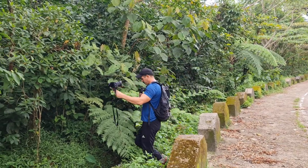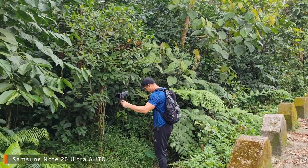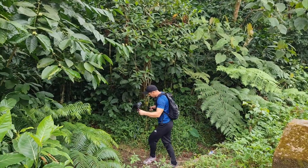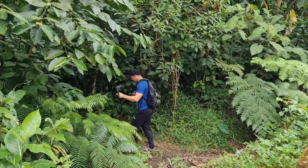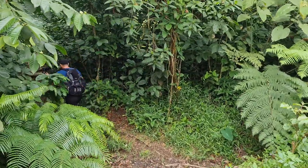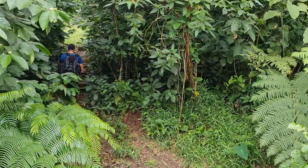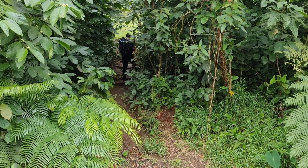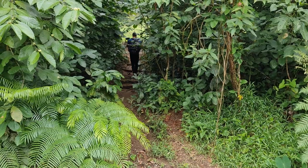In this footage, you can see it's a bit challenging to vlog with the ZB10 at arm's length in this type of terrain. You have to focus on a lot of things at once just to get a few seconds of footage. But the ZB10 has a significant advantage over the Xperia PRO-I, which I will talk about shortly.